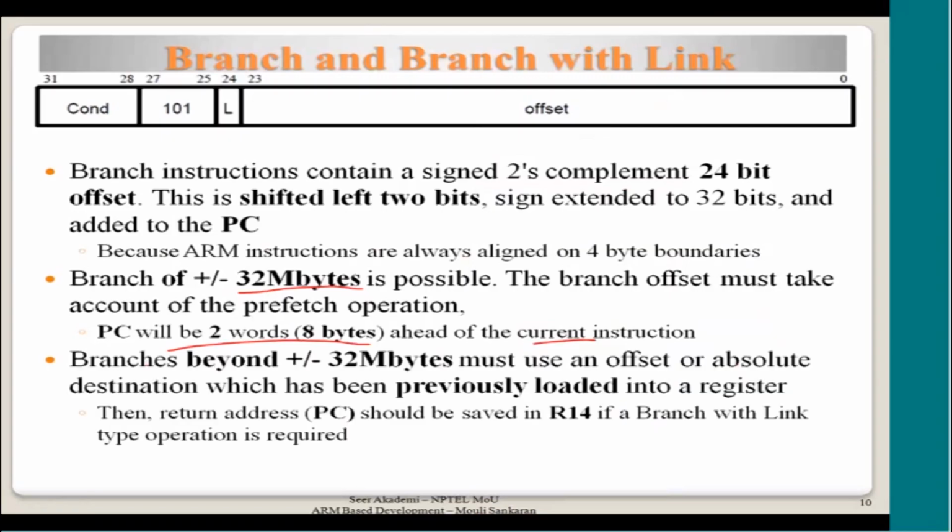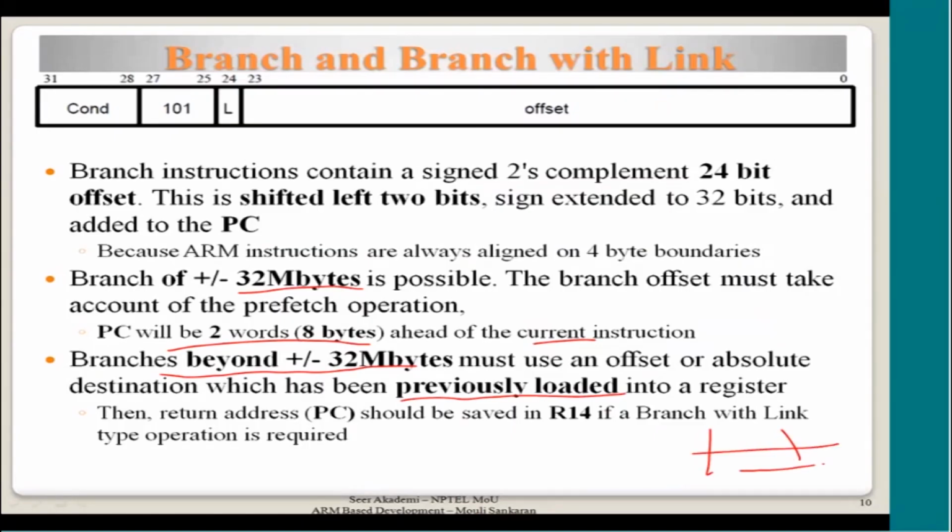Now suppose you have written a big code and it has to jump beyond this 32 megabyte. What it is supposed to do is use a previously loaded register. Maybe it could have written the offset, the whole 32 bit value, into some memory place, and then it can do a load.